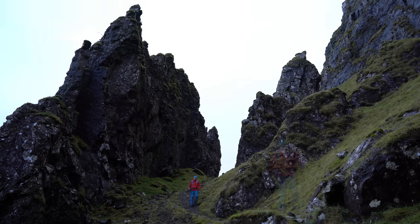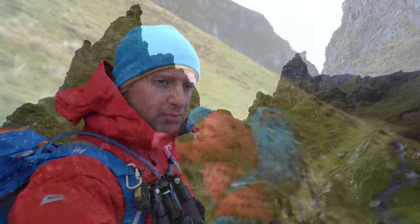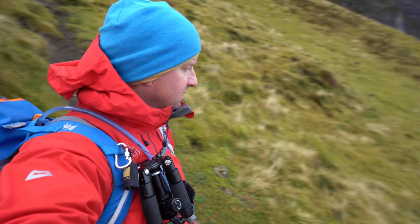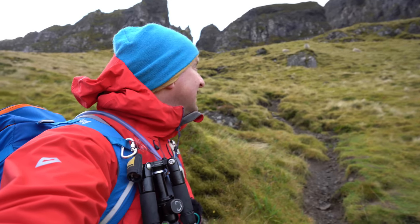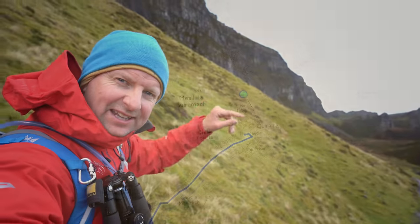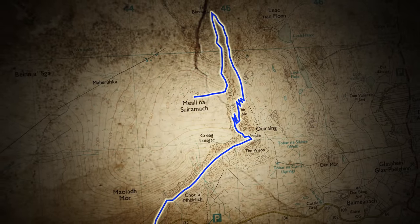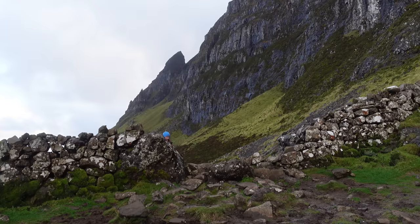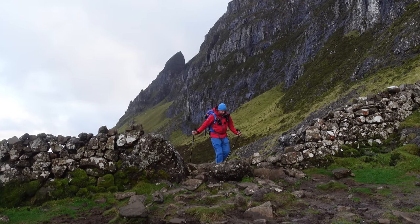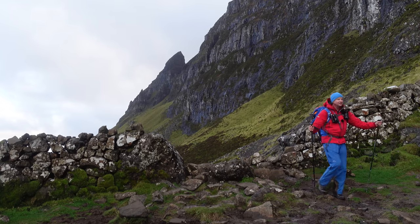Hopefully you can see behind me — I am almost back on the main path. It's steep coming down this but the path is actually probably better than the one I went up. You can see where I've come down, looking back up towards the mountain. I've got to go along here and then cut back up onto the ridge and then go to the top of the mountain. I've done a wee bit of extra ascent and descent but it was well worth it just to get in amongst the Table and the Needle — all these wonderful formations caused by the landslip. Onwards we go.